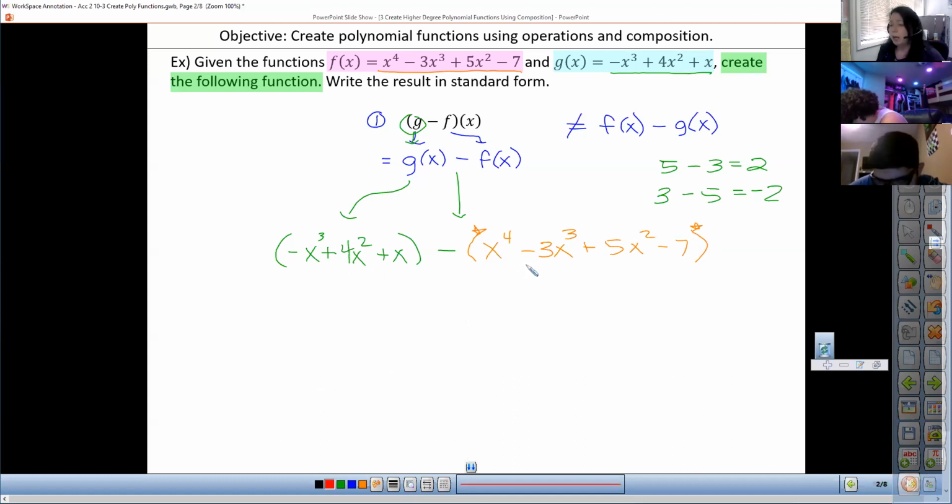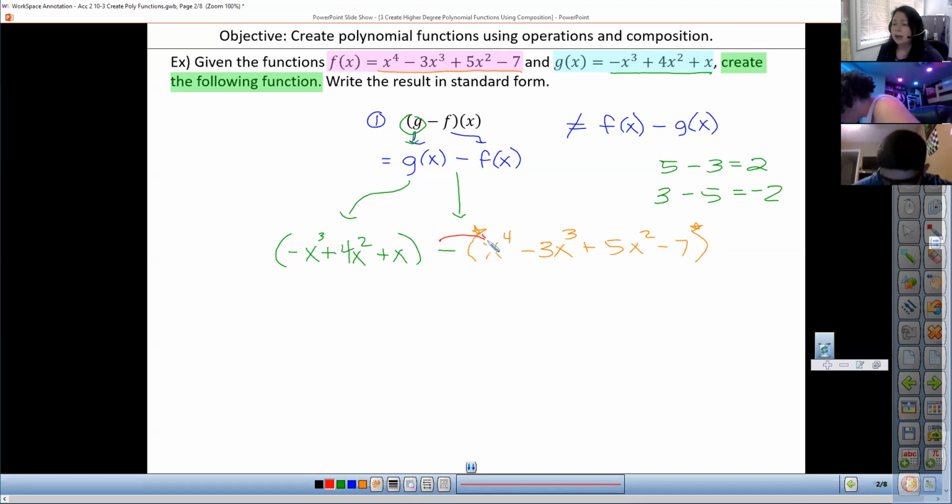And then before we combine any like terms, we apply the subtraction to each of these 4 terms, which, remember, when we subtract something, it's by definition adding its opposite. So what subtraction does is it takes the signs of the 4 terms in orange and it will change their signs.